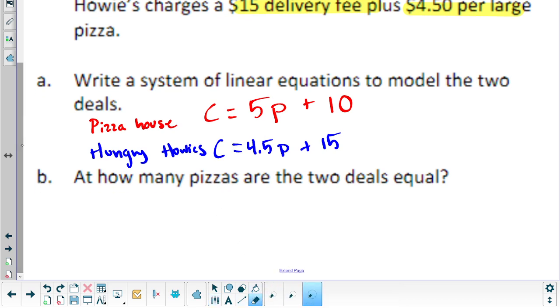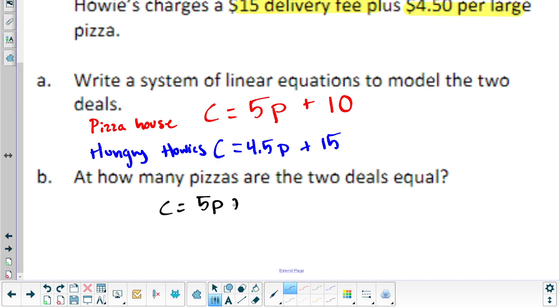We can actually solve in a couple of ways, okay? Number one is you're going to have access to your graphing calculator. You could just graph these and find where they cross, right? We could also graph them by hand and find where they cross. You could also like guess and check some numbers. You could plug some stuff in, or you could also use elimination just with a little bit of a trick, okay? So really my 2 equations for my system are this. C equals 5p plus 10, and C equals 4.5p plus 15.